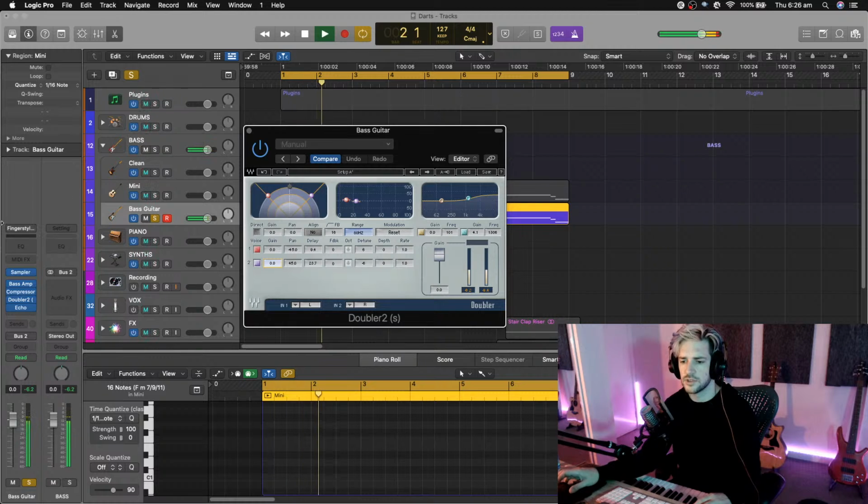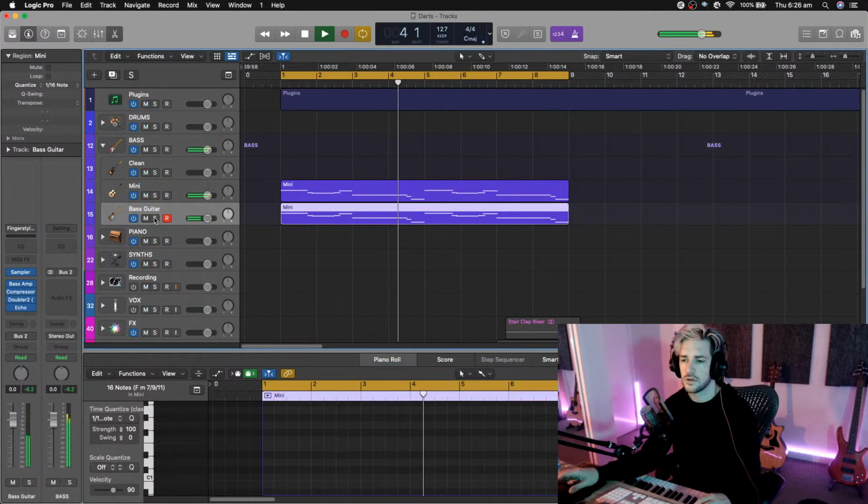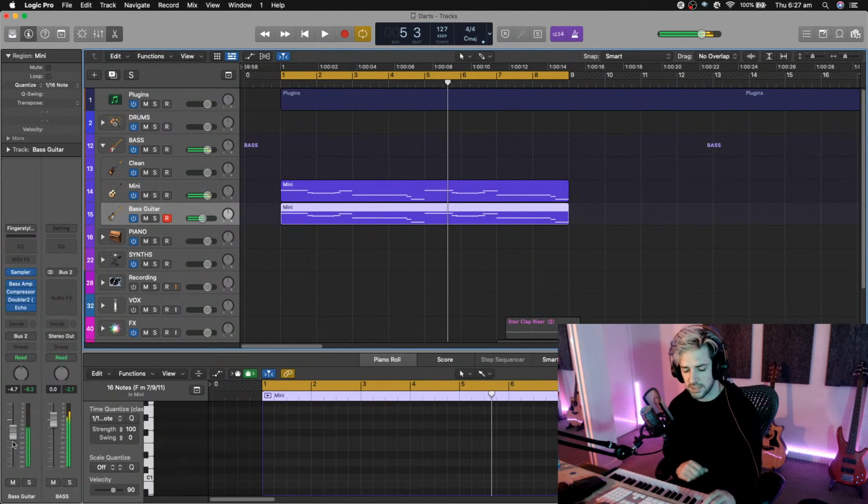An acoustic bass one octave lower. That could be cool, like adding in another organic sounding bass in there.